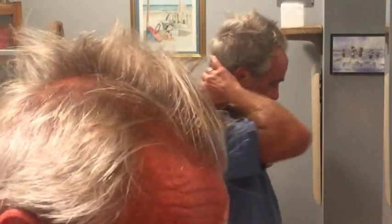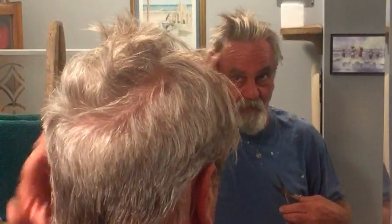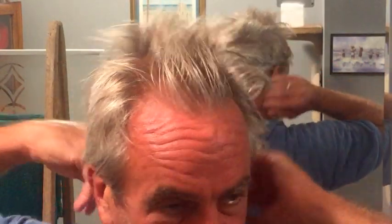Now the back, what I've learned, there's usually a little ducktail, I used to call it, a ducktail and a cowlick. No idea where those names came from, but they're related to animals. I can usually feel and kind of cut straight across the back on the bottom to get rid of the ducktail. Again, another fashion thing. I think the cowlick was the 30s. I think the ducktail was the 50s. That along with crew cuts.